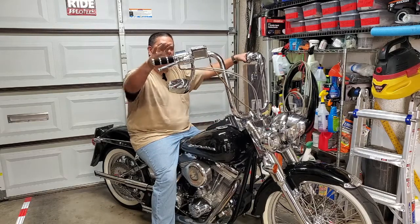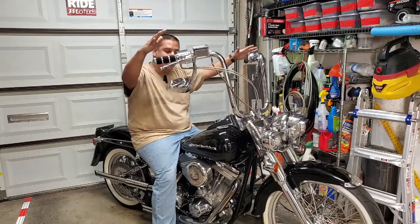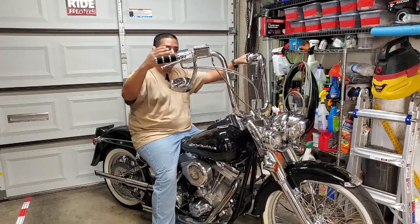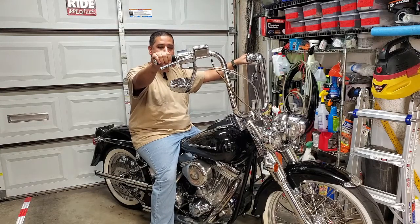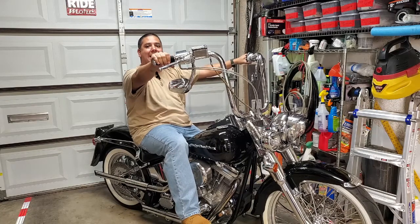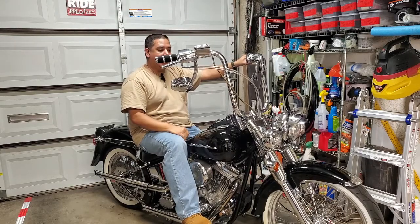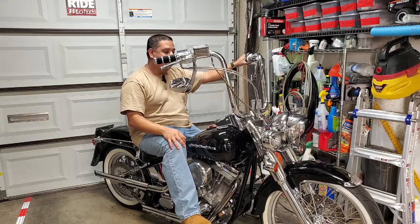The other important thing is when you mock it up or sit on the bike with the Ape Hangers, don't do it just with your feet on the ground, because one thing I found was you sit differently. Your positioning is different with your feet on the ground versus once you put your feet up on your pegs or your floorboards, you kind of kick yourself back just a little bit. And that offsets where you've adjusted your bars. And you find out later on, you're like, nope, this ain't for me. I've got to adjust it again.